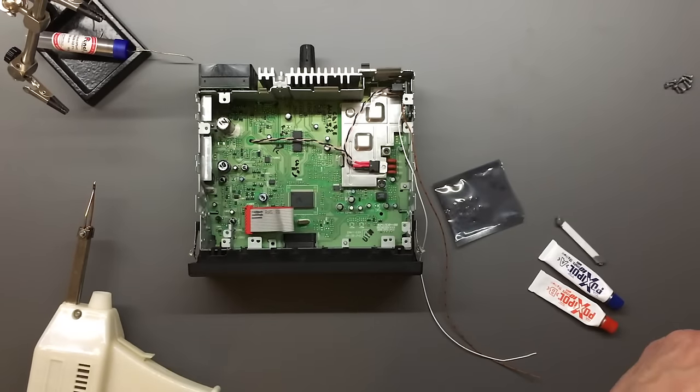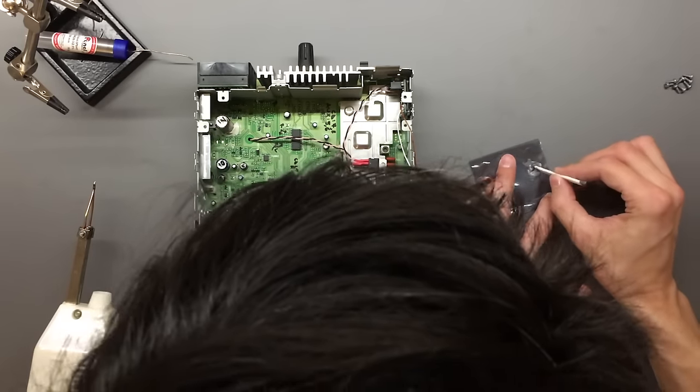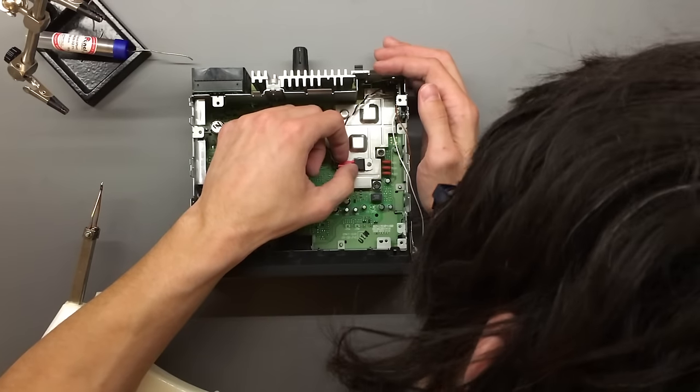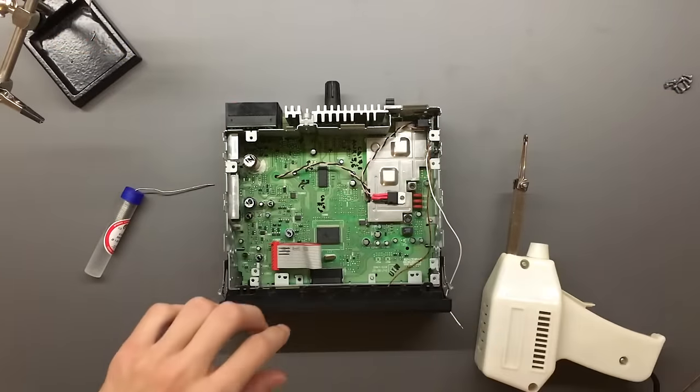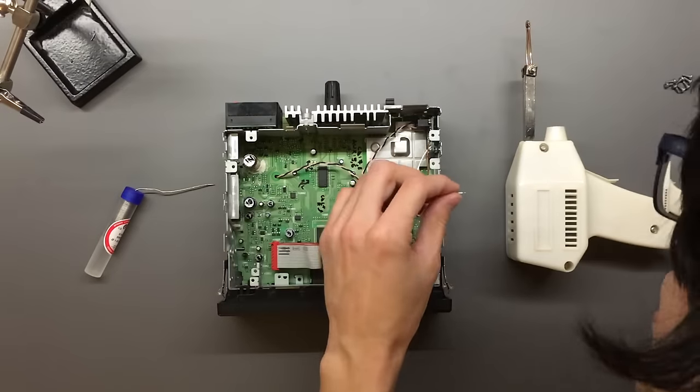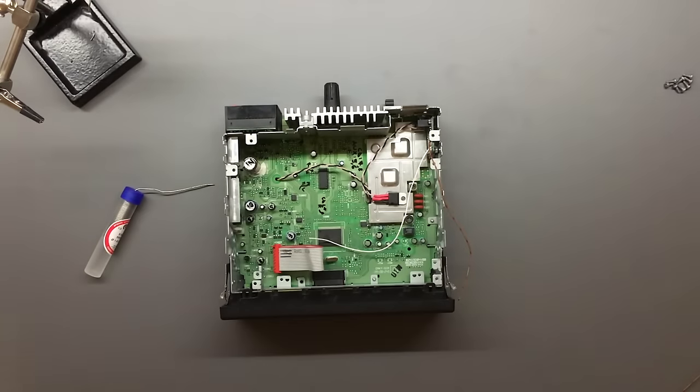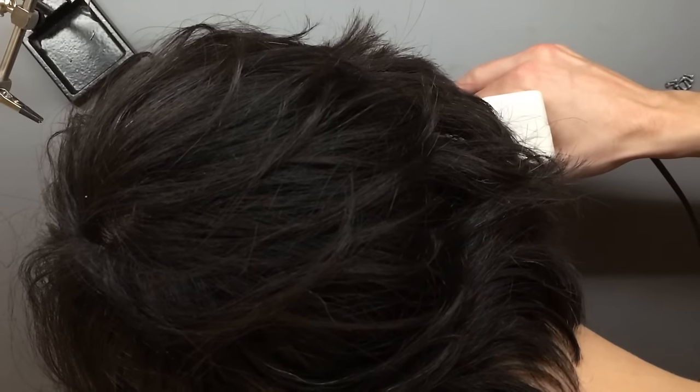Next up, we'll have to secure the linear regulator in place. And do keep in mind that you will need something that will withstand quite high temperatures. So I'm using two-part epoxy. And yeah, I'm sticking that onto the can of the radio circuitry. And there still is a lot of clearance. So that is quite fine. Now we will connect the audio output wires to the stereo. And at the moment, I am still lacking the audio ground. I hadn't yet realized its importance. And we will quickly cut to a point in the future where I have connected this wire to the Bluetooth module.